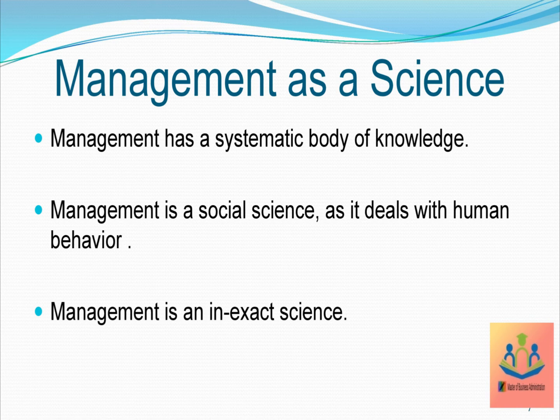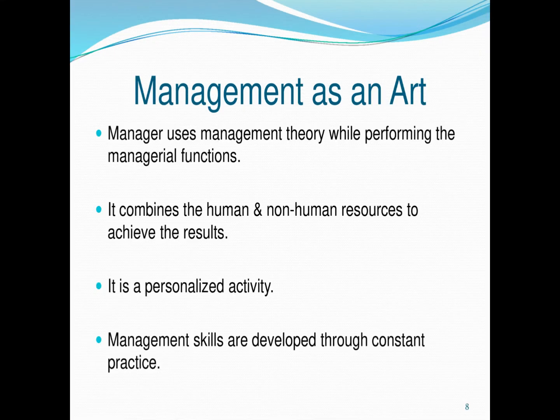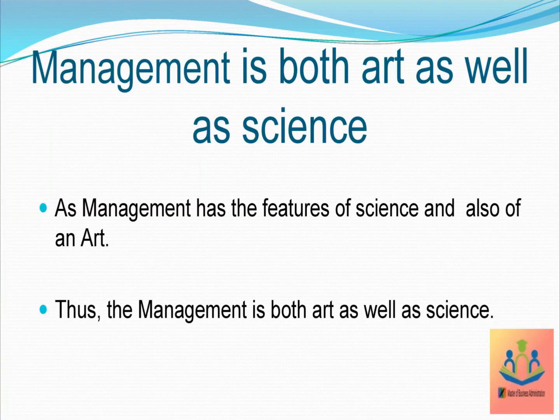Management is a social science, as it deals with human behavior. Management is art. A manager uses management theory while performing the managerial functions. It combines the human or non-human resources to achieve the results. It is a personalized activity. Management skills are developed through constant practice. Management is both science as well as art, as management has the features of science and also of an art. Thus, management is both art as well as science.